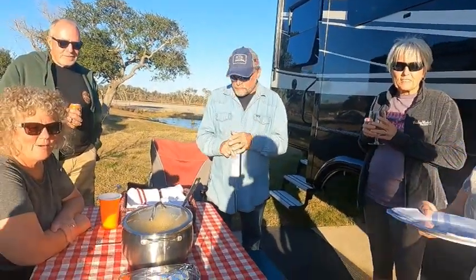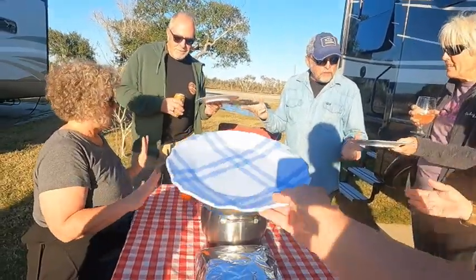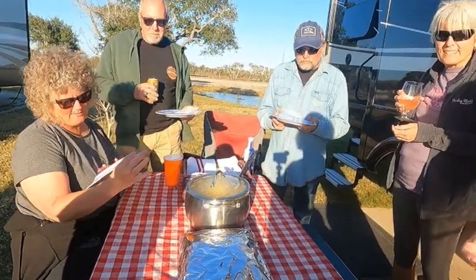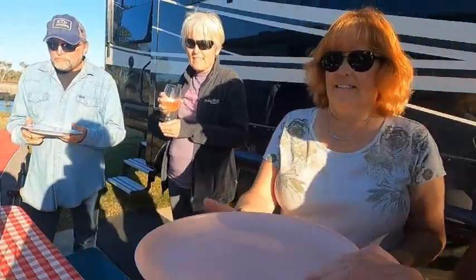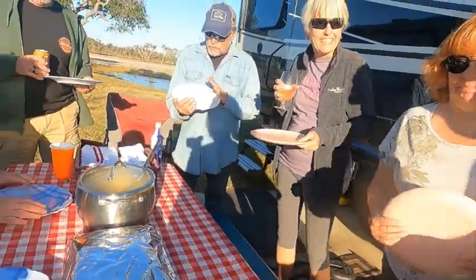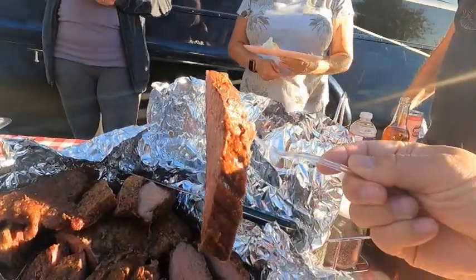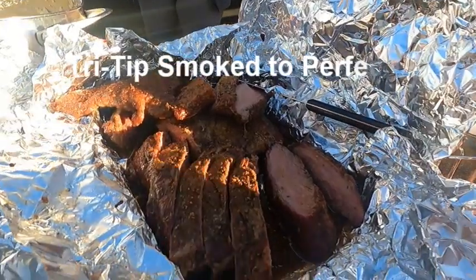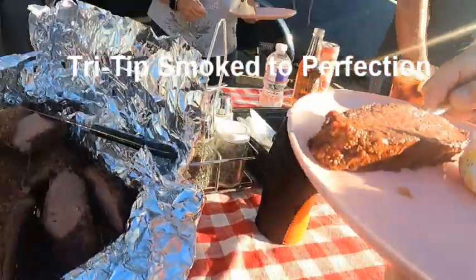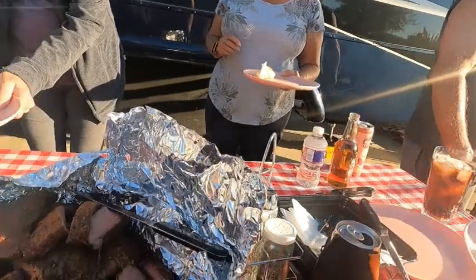Pass the plates? Yes, ma'am. You have real plates — well, I have four real plates. No, they're real plastic plates. Now the rest of us get the plastic. We're ready. So we get the china? Yeah, this is close to china. Isn't that good? That looks perfect — let me show you that. Look at that.